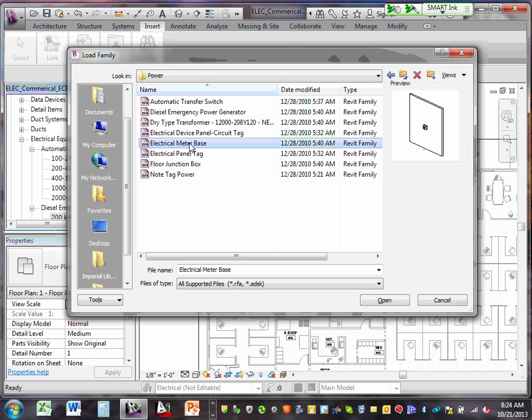My electrical meter base. As long as we're here, I want to remind you that there are special families we designed for this project. You'll be looking for them here as you go forward. First, find them in the library that comes with the software. If you can't find them there, then we check the online one, because the online one you might not have when you work somewhere else, but the one that comes with the software is always with the software. Did you guys hear me?